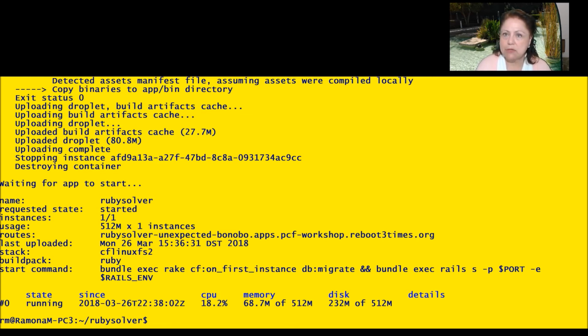And as a best practice, you'll certainly want to take advantage of using application manifests. And not only can you create an application manifest for a single application, but you could specify multiple applications in a single manifest, and therefore it is good for process automation as well. So you can verify the application at the route that's listed on the screen, which will be different for your application. And then also in another video, we'll discover some of the extended logging features that are available on the Cloud Foundry platform.